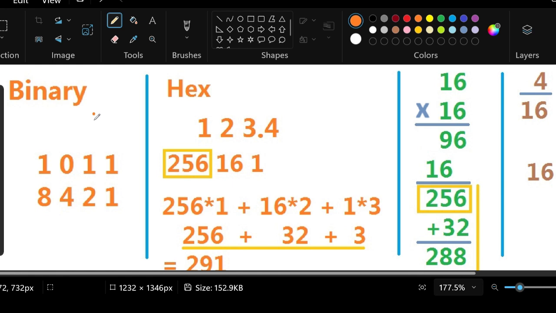But in this case, we got a question related to the hexadecimal. Therefore, let's start off first with what we know. Binary, if we remember well, is something like this, where if our input is 1011, the way to convert this to a decimal number is to do something like this, where the first digit, rightmost, would have the value of 1 if it's 1, and then going to the left we do 2, 4, 8. How did we do that?